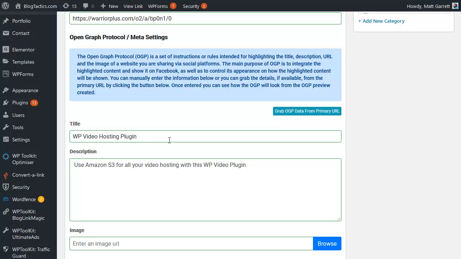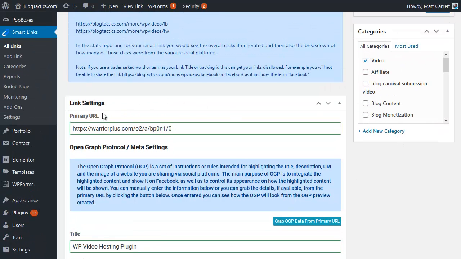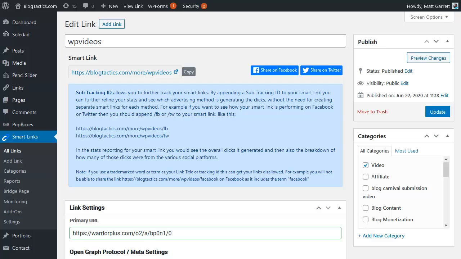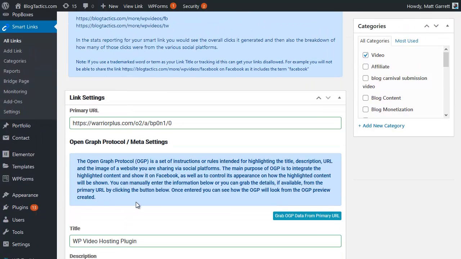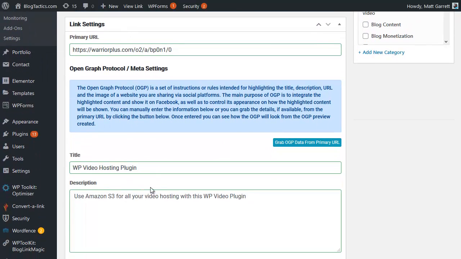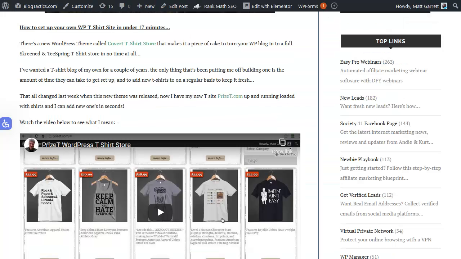So you can either have the link title, which is right at the top, this part here, or you can have the title from here, and then you decide whether the description is included or not. So for instance, at the moment I use the title. If we go back and look at the widget, you can see here is my title rather than the link text itself, and then I have the description.